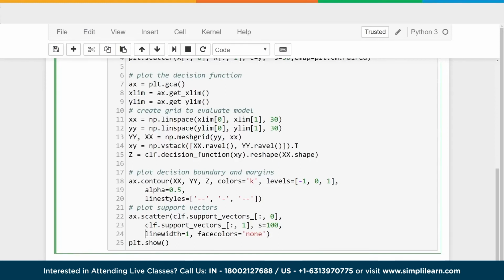Let's go through what these numpy commands mean with the linspace and the meshgrid. We've taken xx equals np.linspace, and we have our xlim 0 and our xlim 1, and we're going to create 30 points on it. And we're going to do the same thing for the y-axis. Now, this has nothing to do with our evaluation. All we're doing is we're creating a grid of data. And so we're creating a set of points between 0 and the x limit. We're creating 30 points, and the same thing with the y. And then the meshgrid loops those all together, so it forms a nice grid.